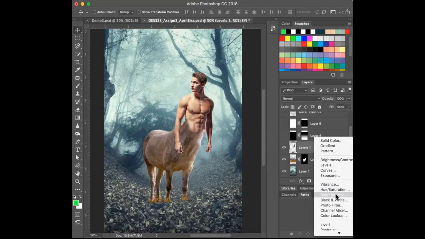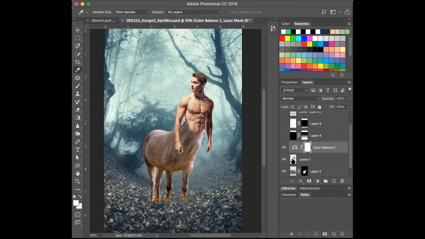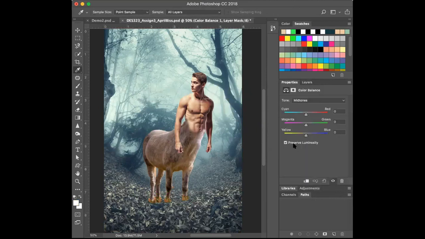Now I'm just changing his torso. Right now, if you take the eyedropper tool and select in there, you can tell in the highlights it's very peachy looking. You don't want to lose too much of that, but you want it to look more blended as far as the overall skin tone. So what we can do is take out some yellow and maybe add some blue to it.